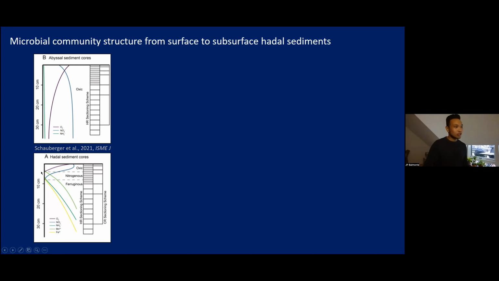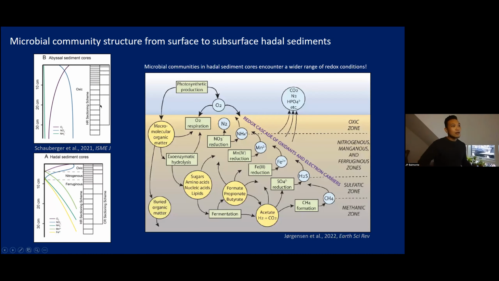Rapid depletion of oxygen. So that's the oxic zone, and then eventually sequential rapid depletion of nitrate due to nitrate reduction. And then we start to see manganese, and then ammonia, and then iron, indicating this ferruginous zone. And this actually very nicely reflects what sediments where oxygen is rapidly turned over in the surface sediments look like. So there is this nice transition from the oxic zone where organisms are mostly using oxygen to respire.